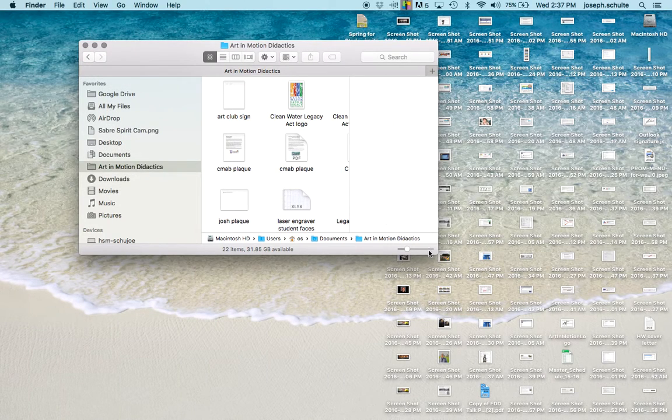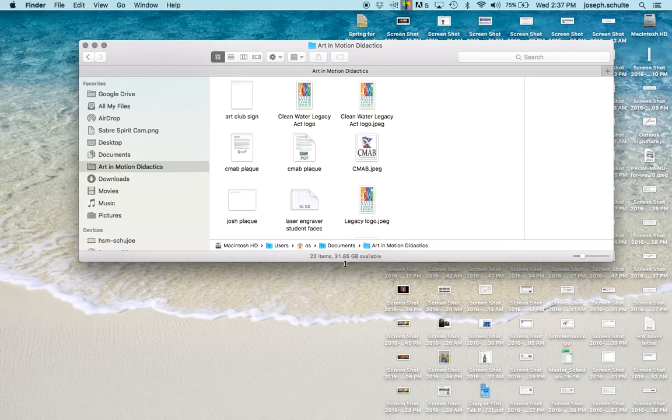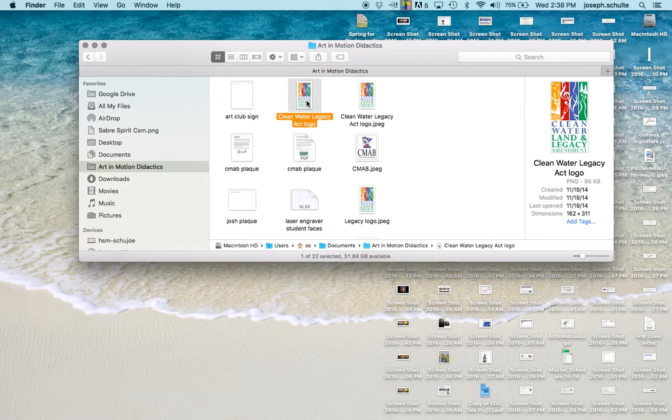Now, all of these are cool in their own right, but I really think the status bar is the most important. If I were to look in this folder, this shortcut that I created, Art and Motion Didactics, if I wanted to email one to somebody, I would want to select that and verify through this that I know how big it is. It's kilobytes in size. We're going to talk about file size next. So it's small and I know it can be emailed. I also know the dimensions of this, the actual pixels or icon dimensions, which is good information to have.